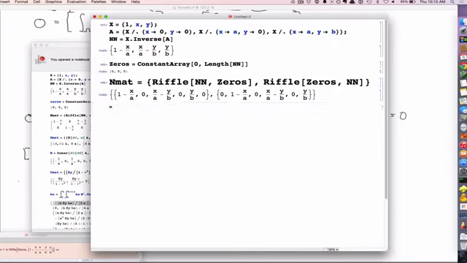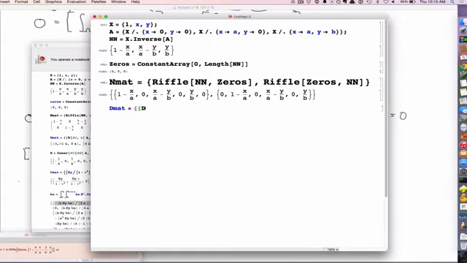Well, the first thing I need to do is define that differential operator matrix. And I can use some tricks in Mathematica to make this easy for me. Before class, I was showing the guys this thing called a pure function.